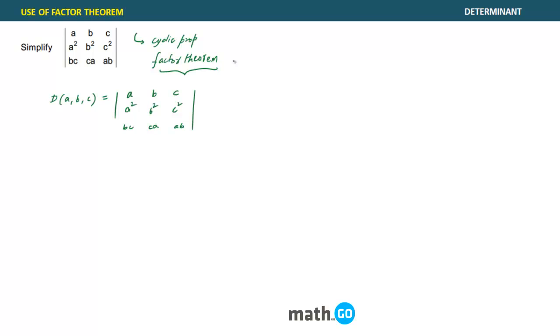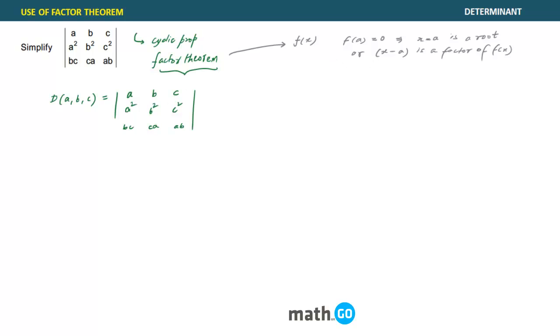Now if you can tell me how we use factor theorem. So what is factor theorem? Let's first of all understand this. So if, let's say f(x) is an equation, right? And if you say f(a) is equal to 0, what do you mean? That x equal to a is a root, right? Or what you can say, x minus a is a factor of f(x). This is what you say. This is what is factor theorem. Okay, now let's see how we are going to apply this in this particular case.